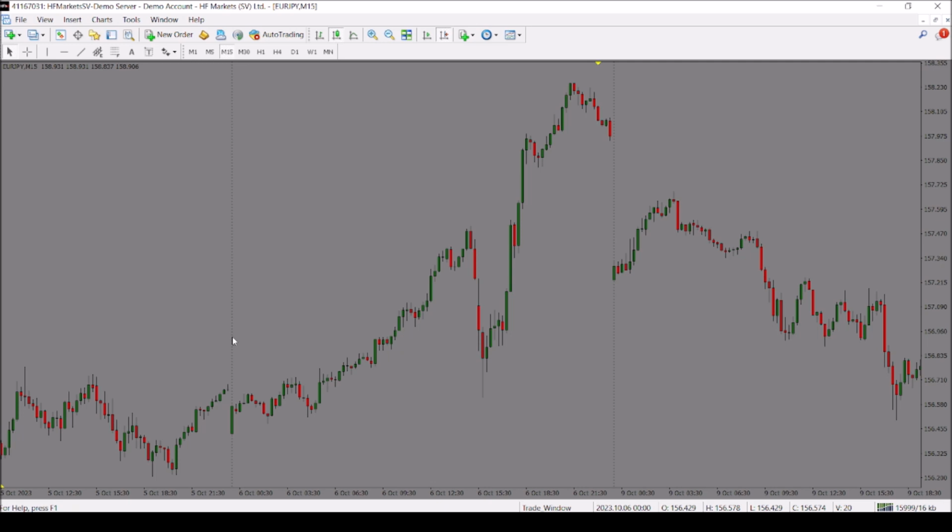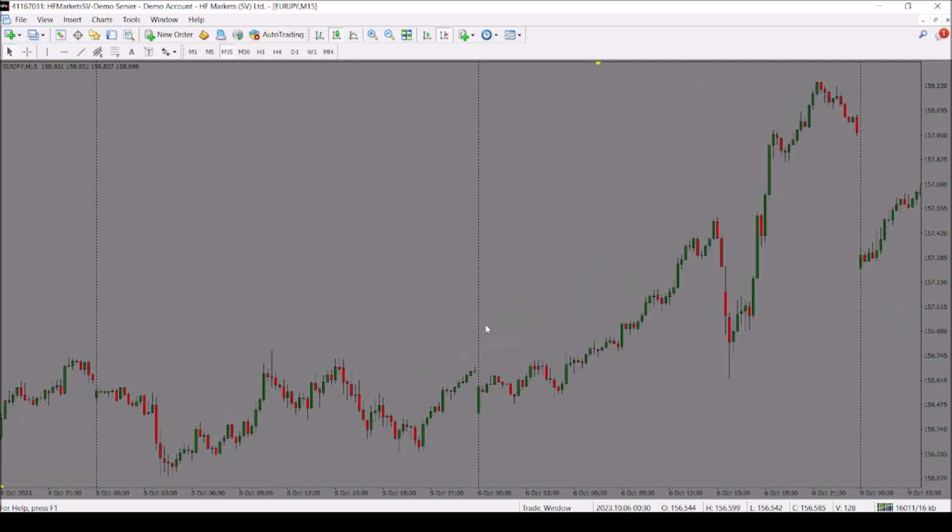How are we going to trade with this particular strategy? We need to first identify the trend of yesterday. If today is this day, we will be identifying that trend from this particular day. After identification of the trend, we need to check the Asian session range. What is the Asian session range? It's actually a period that initiates a day of trading. Basically, the Asian session range should be 50 pips or less, right?